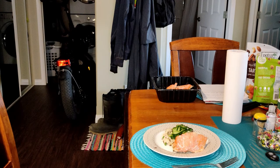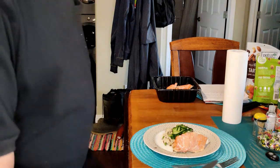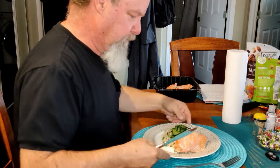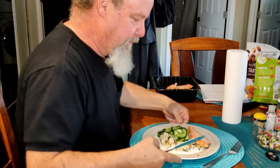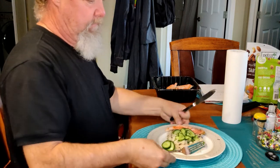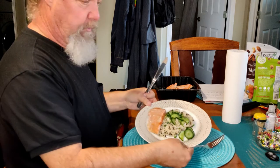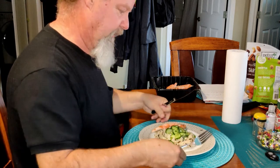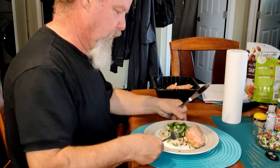The moment we've all been waiting for. Thank you, Lord, for this food. I pray that it doesn't harm me in any way, shape or form — to the glory of your son, in Jesus' name I pray, amen. How's that look? Probably looks okay, but... salty like son of a gun. I'm not using that salt anymore. Well, sparingly.